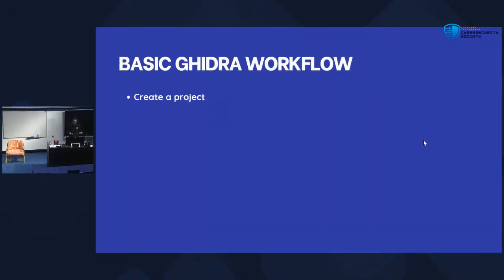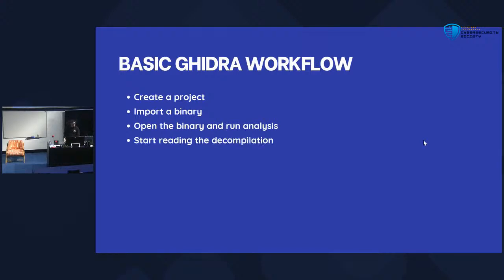The basic workflow for using Ghidra is that you create a project, you import a binary, you open the binary and just run whatever Ghidra's analysis is. Whatever Ghidra says it wants to do, just let it do that and then see what it comes back with. And then you just start reading the decompilation. You try to figure out what the code is. So you add variable names, and sometimes the variable name will just be maybe "this". You don't know, you don't need to, but it sort of helps you refine what the code's doing.